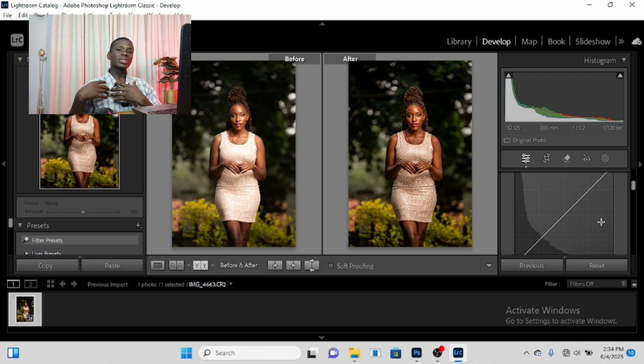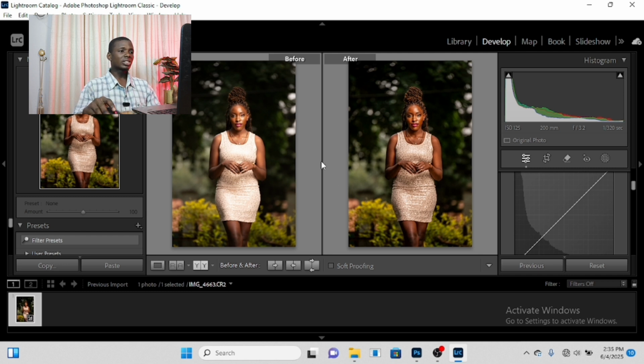So when you are adding these colors, you have to be careful so that it won't affect your image or the clothes.